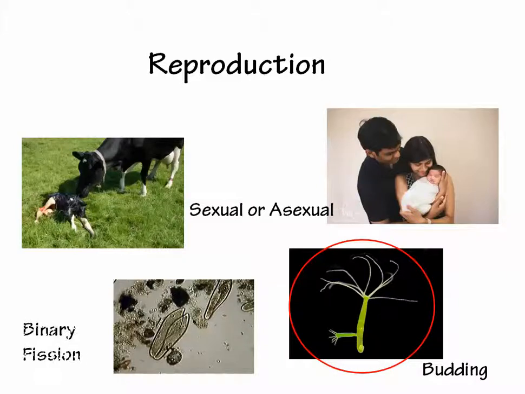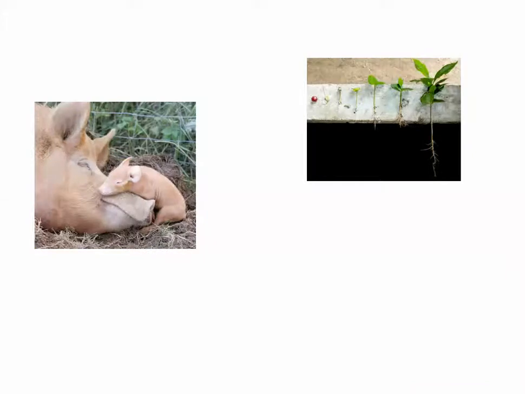The other picture is called binary fission. These are paramecium. Now, what you're seeing in this particular example is a process called conjugation, where they actually transfer a little bit of their genetic material prior to dividing in half. And that's called binary fission, where they actually just split in two. Both of those are examples of asexual reproduction.